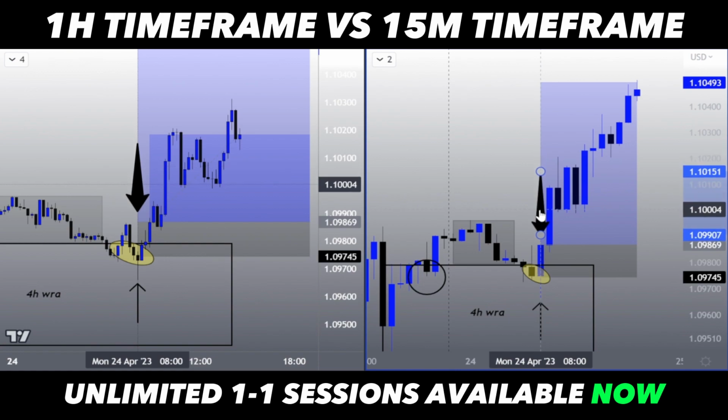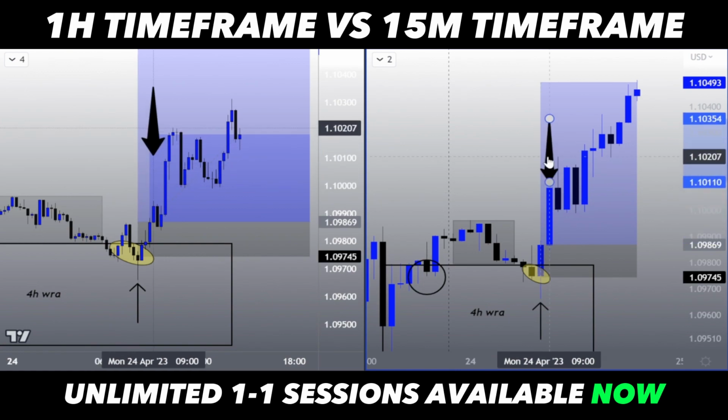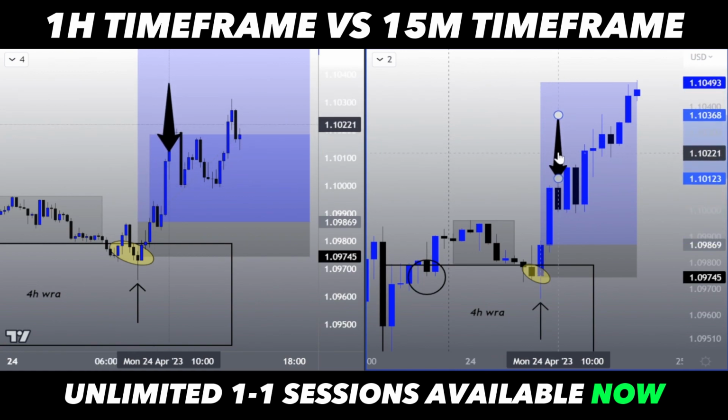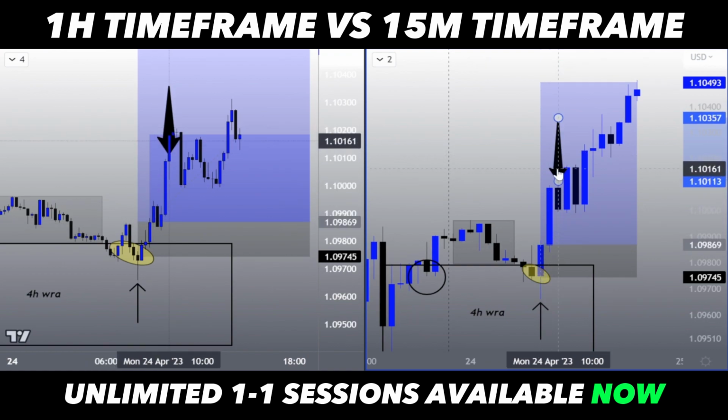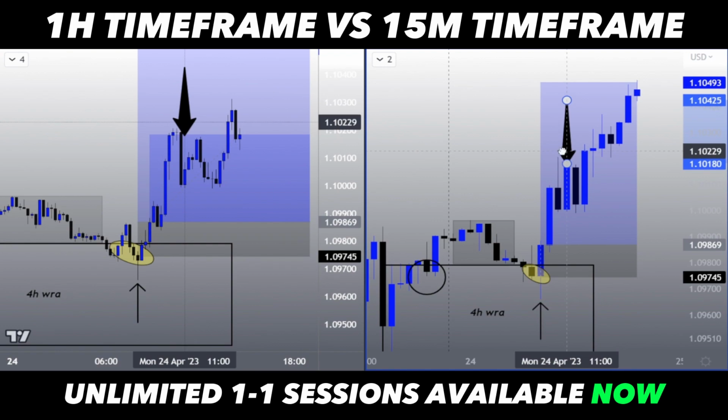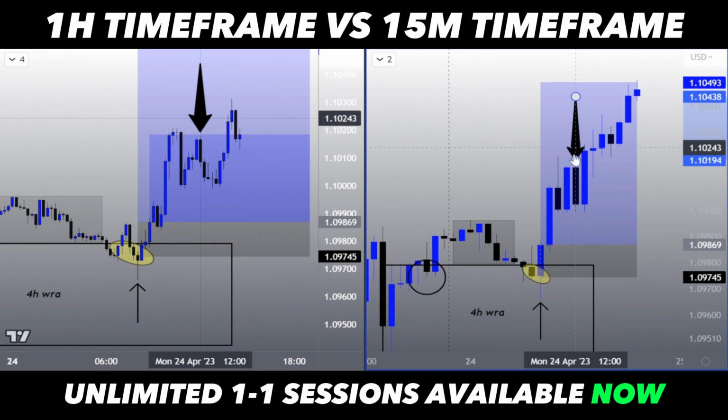Let's proceed. So here we have 1H engulfing blue. We had a black bearish candle. However, this black bearish candle did not engulf the previous candle, so we stay put. Then we had another blue candle. We had another black candle which did not engulf the previous candle, so we stay put. We only come out when we are satisfied with our take profit, or when we get a bearish engulfing candlestick, and we didn't get that in this scenario.